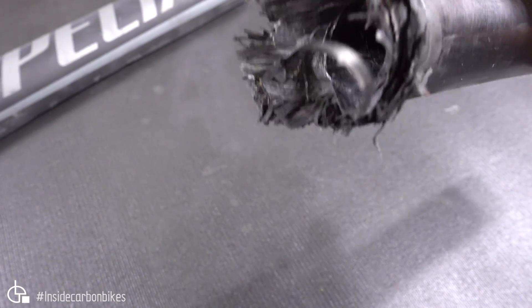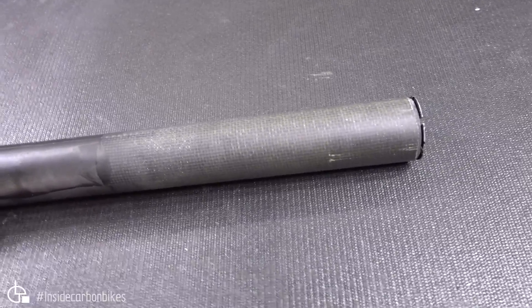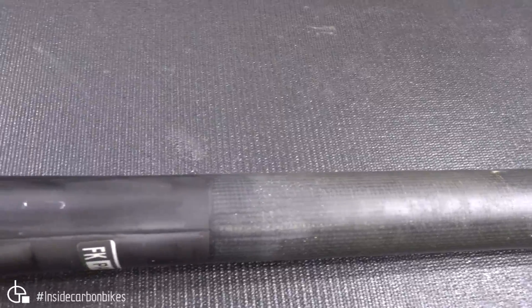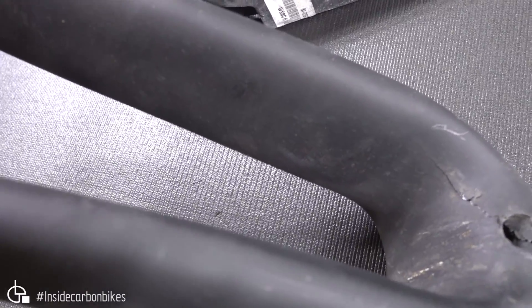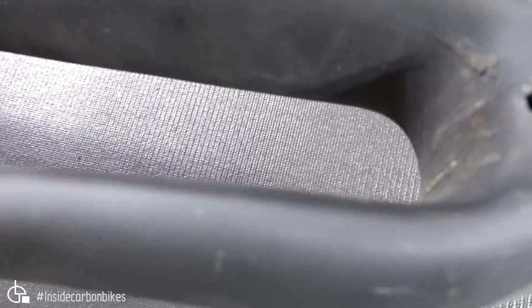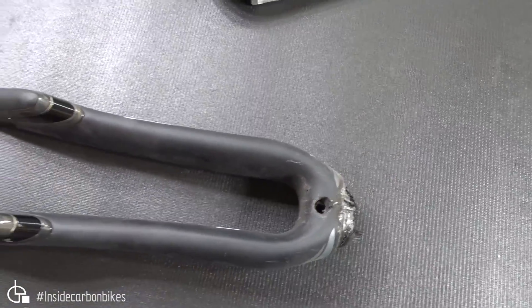You can clearly see from the fork that there's a lot of broken fibres in a concentrated location. Moving up the steerer tube, we can see the imprint of the stem from the impact into the steerer tube, and there's some very localised delamination there. But it's really the crown which copped the impact — you can see cracking there and some delamination associated with that as well. That delamination travels all the way through the back. It's a bit of an unusual failure for the fork to fail like that, with just the fibres shearing like that. Not that typical.